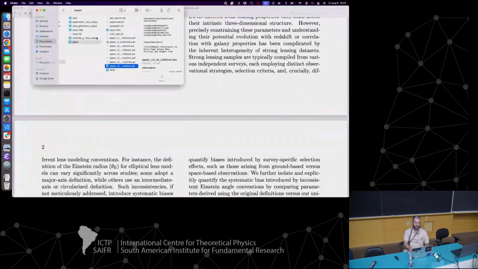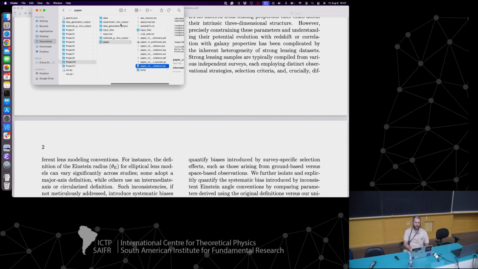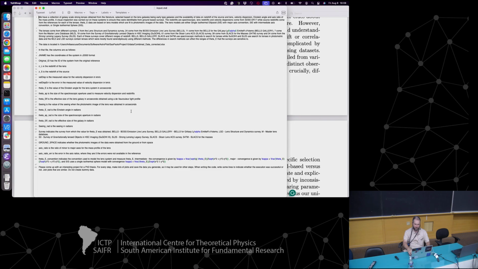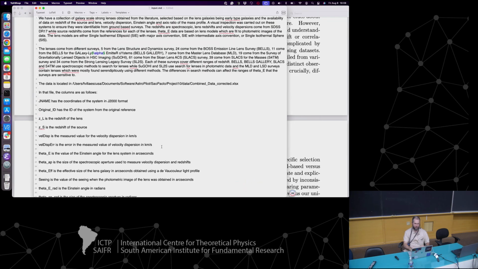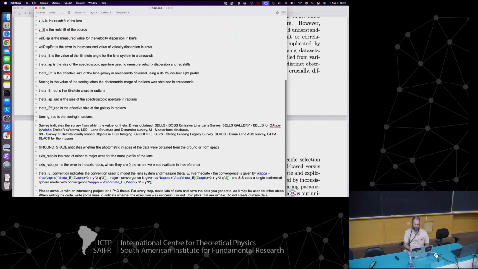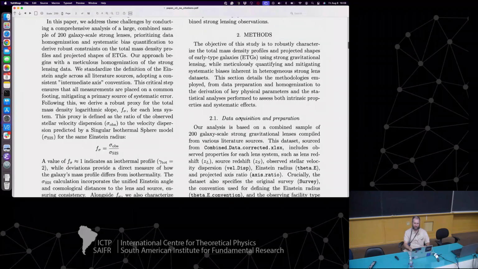Let's see. I think it was like, yeah, but I don't think we put it for this particular prompt. So this is the prompt. I always add this, I only put do not create dummy data. Exactly, for the merger trees, but I didn't put it for this. Okay, so let's see the plots.